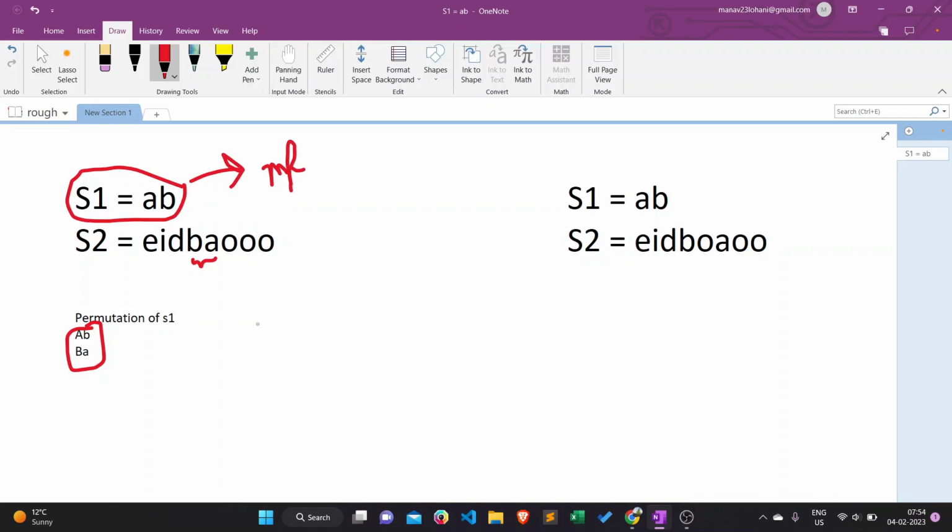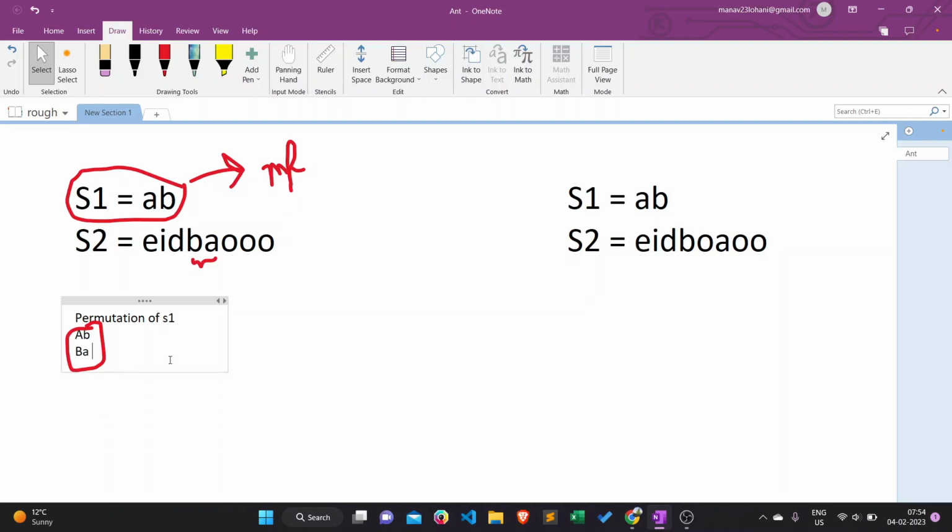One more obvious thing is that if the length of s1 is greater than s2, then there will be no answer and we will simply return false. If s1 is given as abcd, and s2 is given as cd, the length of s1 is greater than s2, so no permutation will be a substring, right? Because any permutation of s1 will be of length 4, and how can it be present as a substring in s2 when the s2 length is less than s1? Okay, so this is one observation.